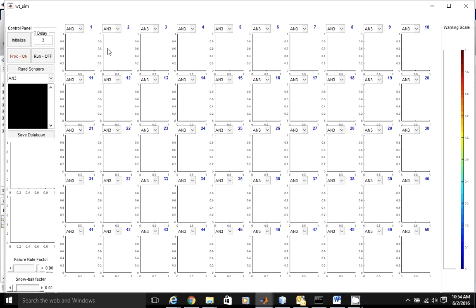Now we can do them individually like that, or if it is taking too long, we can say randomize here. Look at this Rand sensors button, which allows you to randomly select a different sensor for a different turbine.